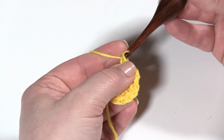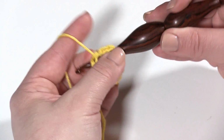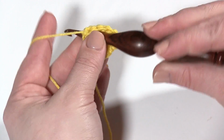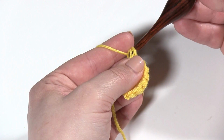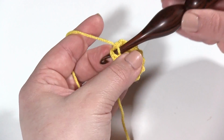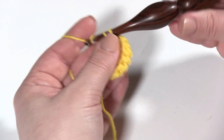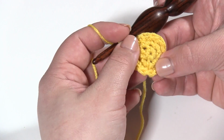This is going to be a soft button, which makes it nice for use on kids' items, particularly little ones who might fall asleep in their clothes a lot. But of course, like any button, it needs to be secured very well if they're little enough that they're going to put it in their mouth. Or you can just use it on adult stuff too. And again, this is a rather large button. If you wanted a smaller one, I could use a smaller hook. You could use thinner yarn. If you wanted a really big button, you could use 2 yarns held together.